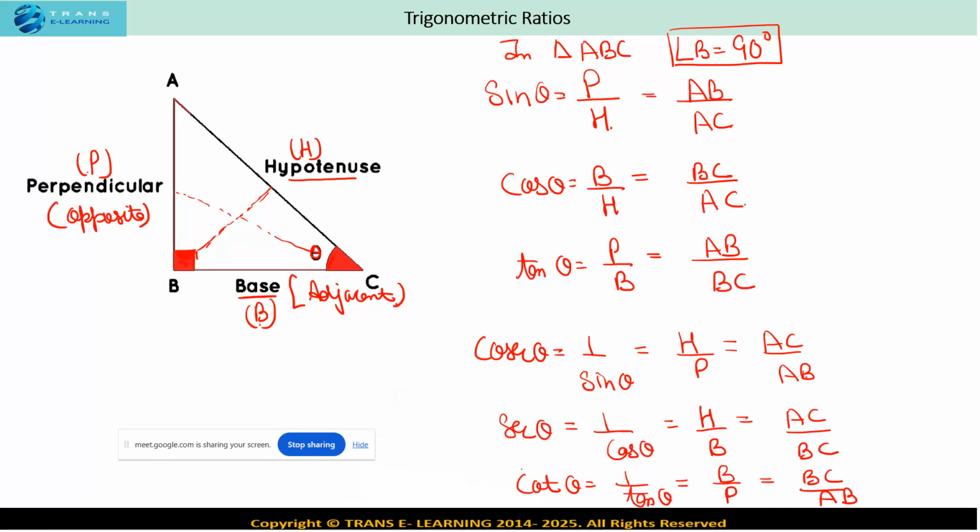Is that clear? So we would be using these 6 trigonometric ratios. Now in the question, when it comes to finding the trigonometric ratios, by default you have to find all of them. Only one of them will be given to you and the rest 5 you have to find out. If it's just given to find the trigonometric ratios and one ratio is given, find all the 5 of them. Don't think that you just have to find sine, cos and tan. You have to find the cosec, secant as well as the cot theta also.